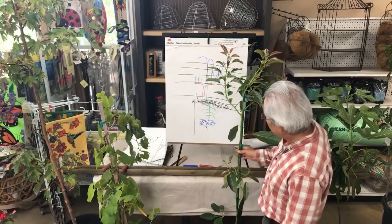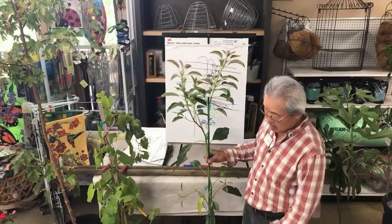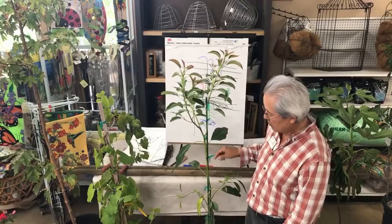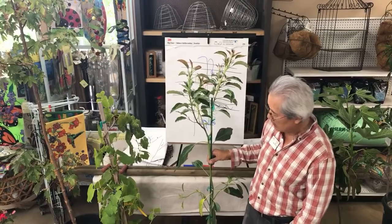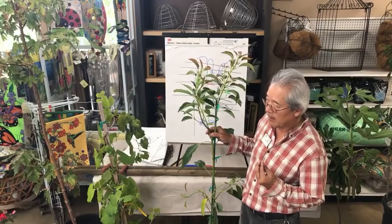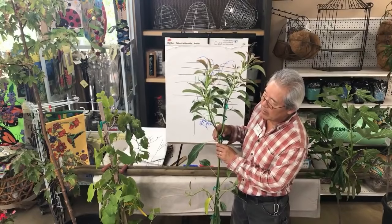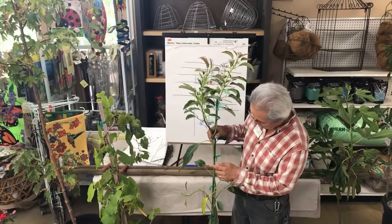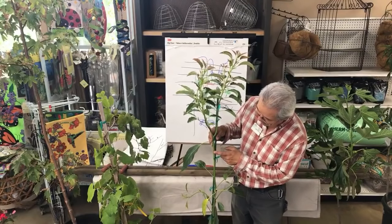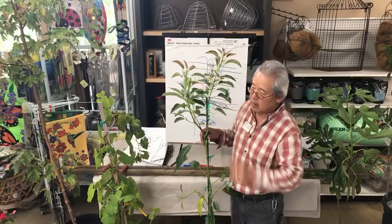Now, on avocados, if you get a bad burn on the main trunk, the tree will usually grow a new trunk from below it. Because of what a bad burn does to the tree. Now, that was so hot and so brief. It didn't seem to kill the... well, it did kill a lot of stuff. But anyway, usually if it gets a real bad burn and this thing turns yellowish or brownish, the circulation side's no good anymore. So the tree grows a new trunk.